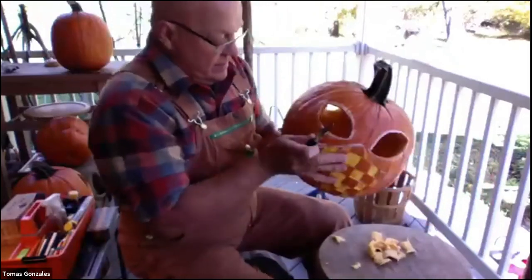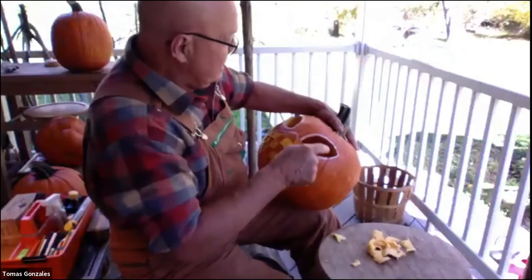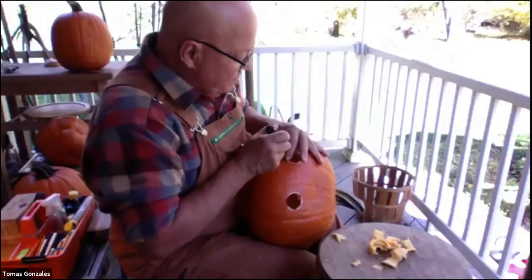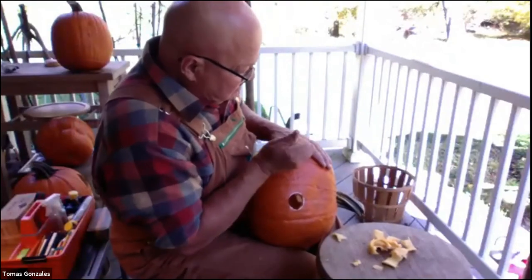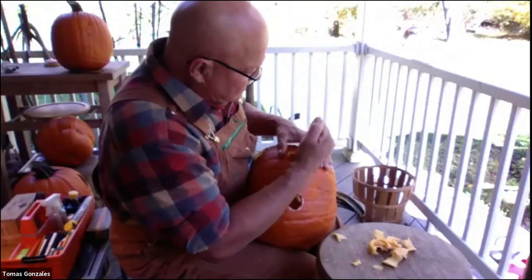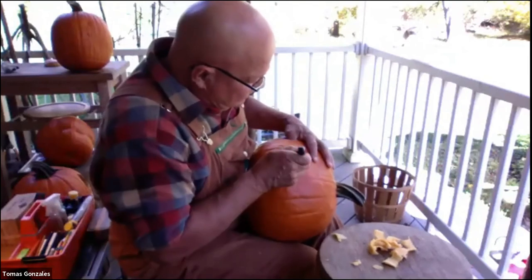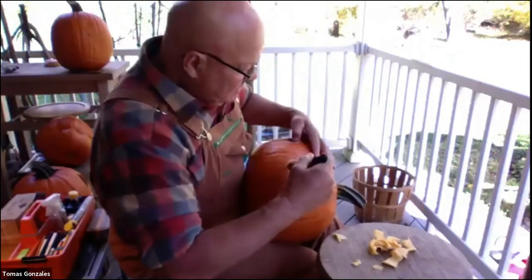All right, so now I can look in and I see that I've got to carve some of the wall away because it blocks that round opening.